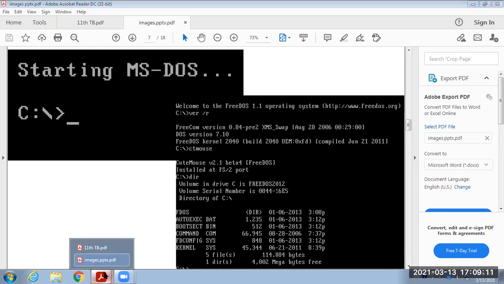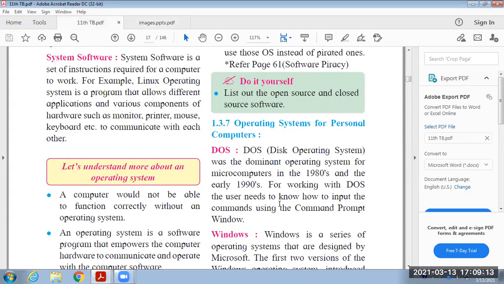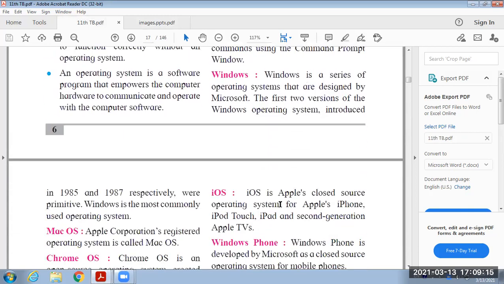Okay, let's go for the next OS, that is Windows. Windows is a series of operating systems designed by Microsoft. The first two versions of the Windows operating system were introduced in 1985 and 1987 respectively, and they were primitive. Windows is the most commonly used operating system.